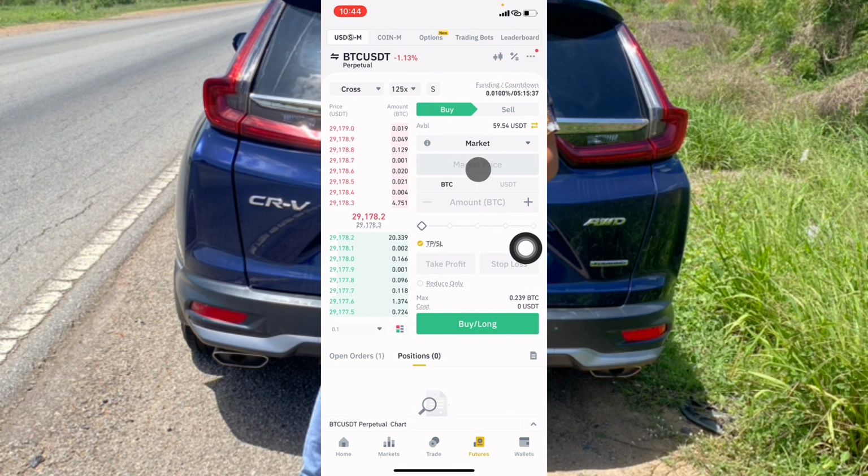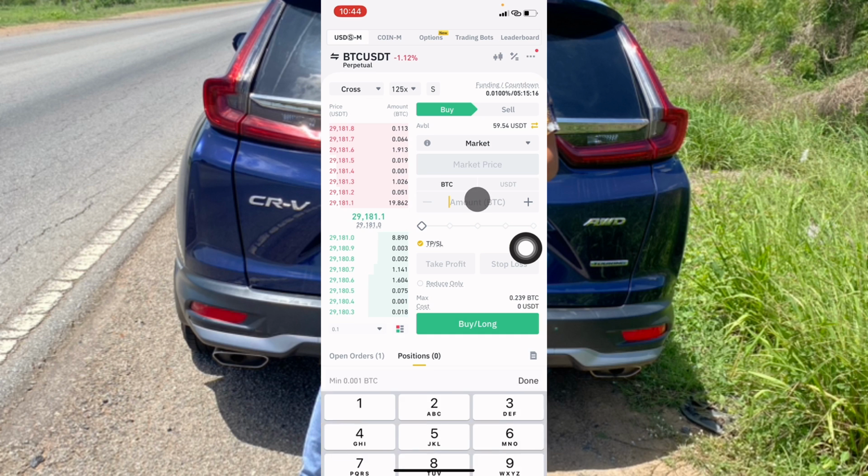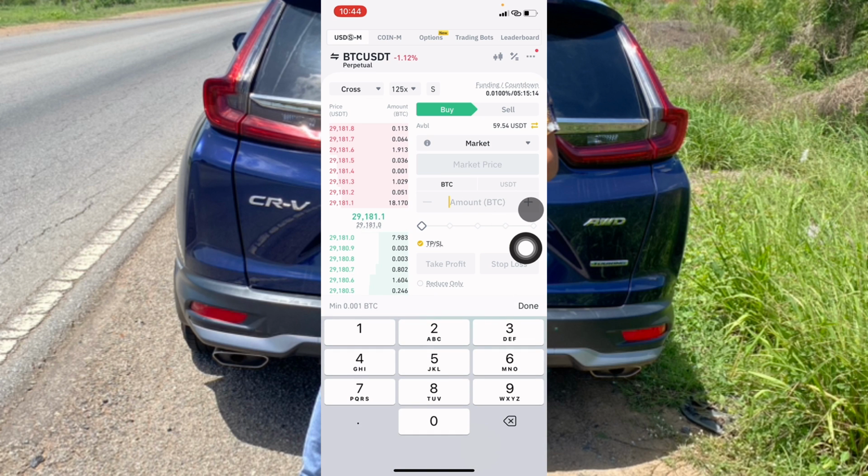So what I want to do is after changing the limit to market, you can now decide whether you want to sell. So if someone tells you that they are on short, that means they have sold the pair. If someone tells you they bought BTC USDT or they went long on BTC USDT, that means they bought BTC USDT. So now let's enter our amount we are going to invest, and remember our risk management.